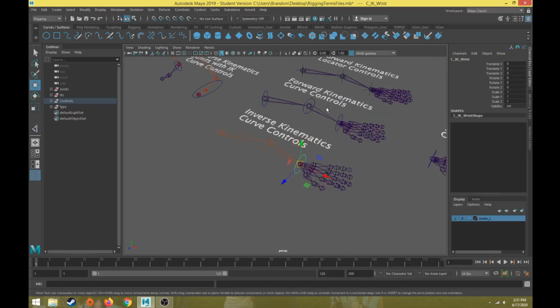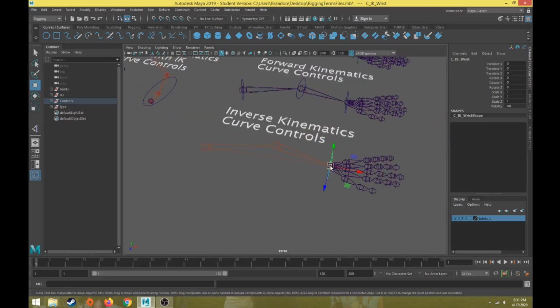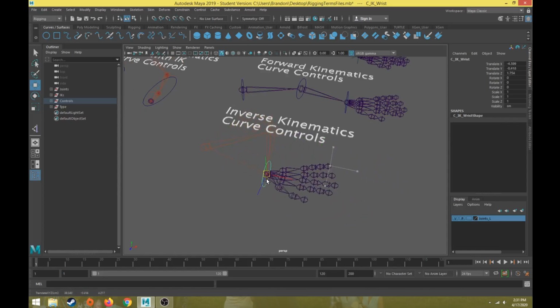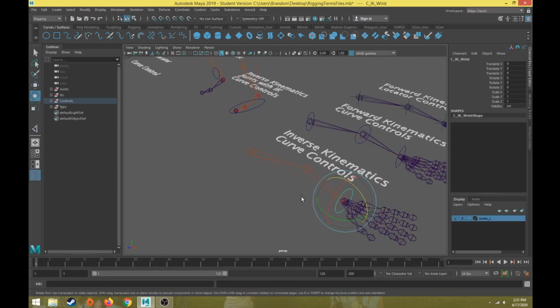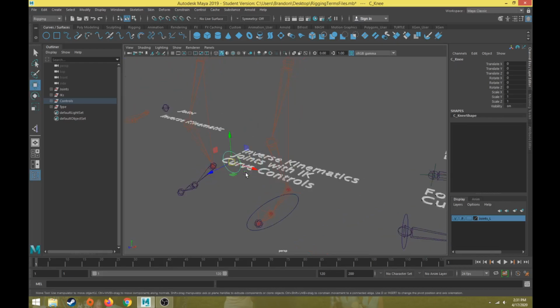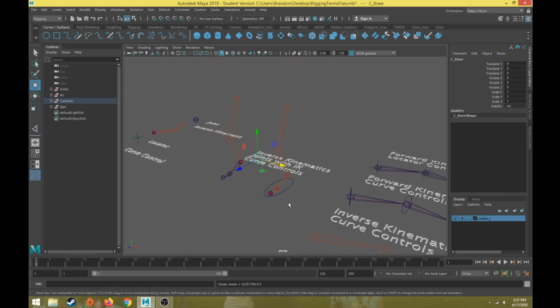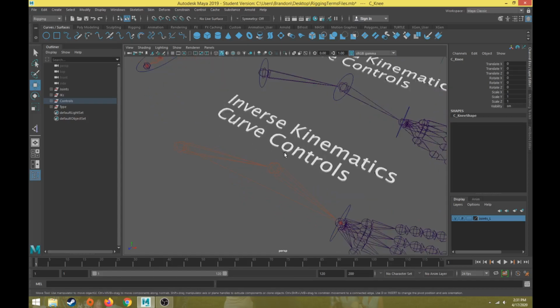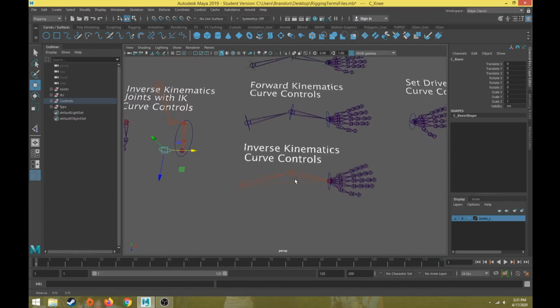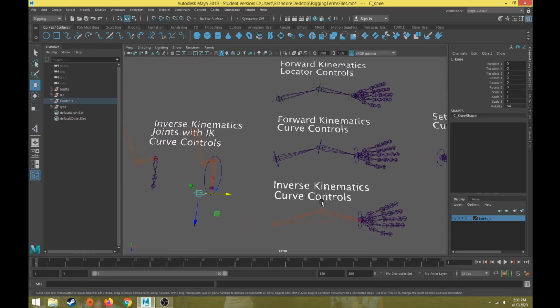So instead of having 1, 2, 3 different controls for the arm, I really could set it up to where I only have one control for the arm that moves and rotates. Now what I would then also do is come back and create an elbow curve control, just like I did for the knee, so that I can determine the rotate angle of the knee, and also have a control that can determine the rotate angle of the elbow. So there are advantages and disadvantages, or positives, negatives, for using forward kinematics versus inverse kinematics. It all depends on how that body part needs to animate.